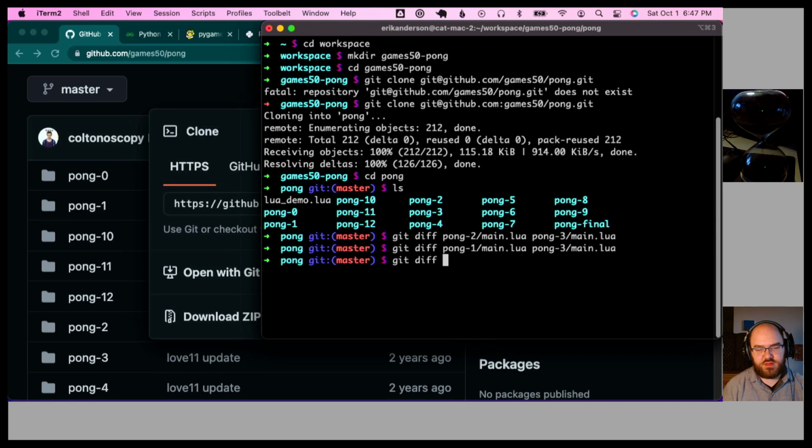Oh. It thinks I want... No, that's... Well, I can just rm -rf .git, remove the git history. It's no longer a git repo, but that's okay. Now git diff is going to... Okay, there we go.